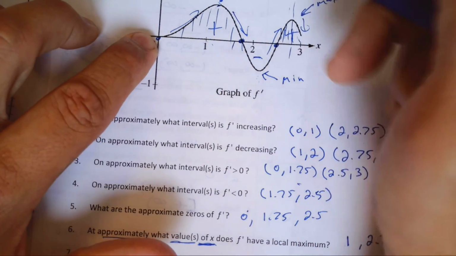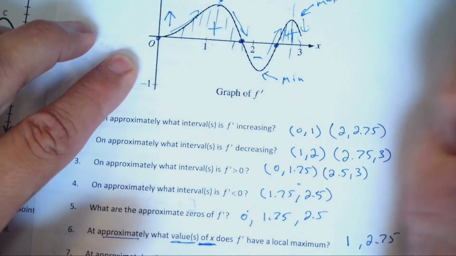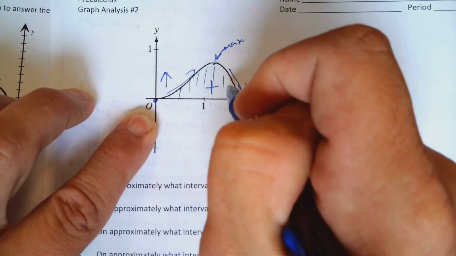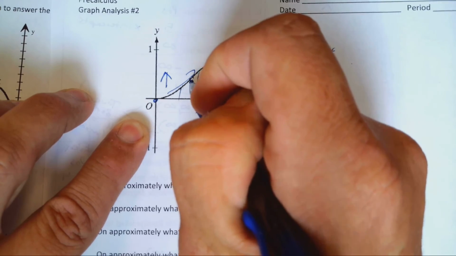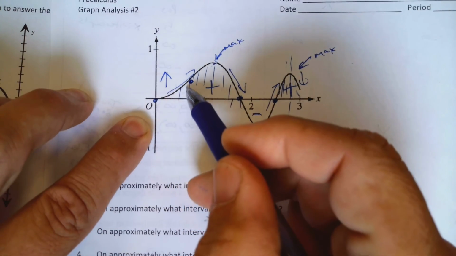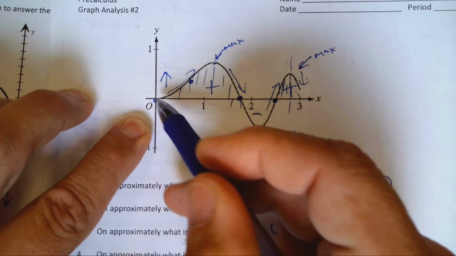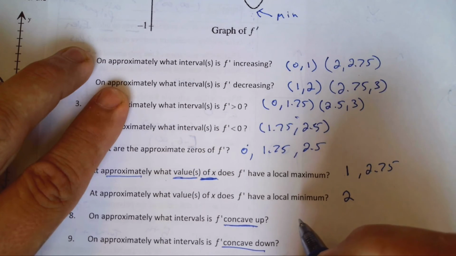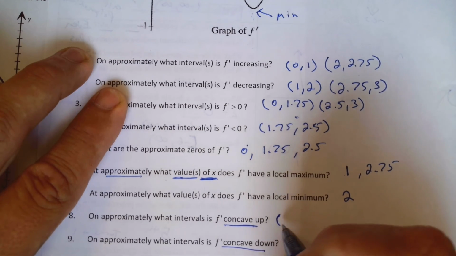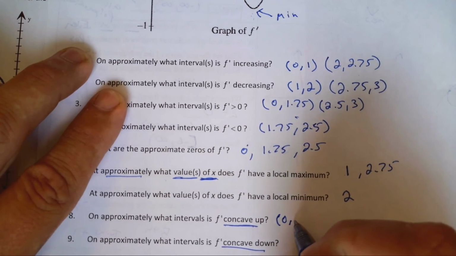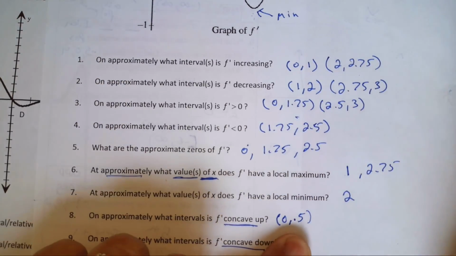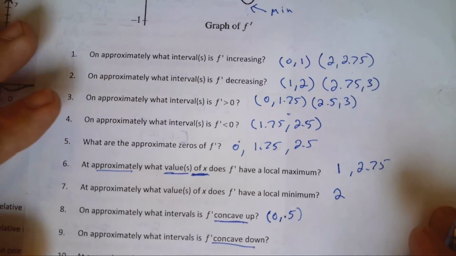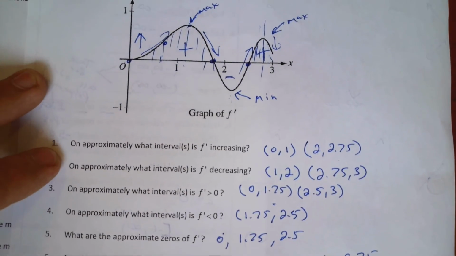So this would be an up section right here, right? But where does it stop being up and start being down? It's about in the middle, right where it starts to curve. So from 0 to, let's just call it 0.5, it would be up. And again, we're using parentheses here because at the moment it's changing, it's neither concave up nor down. So the changeover point, we use parentheses on those.